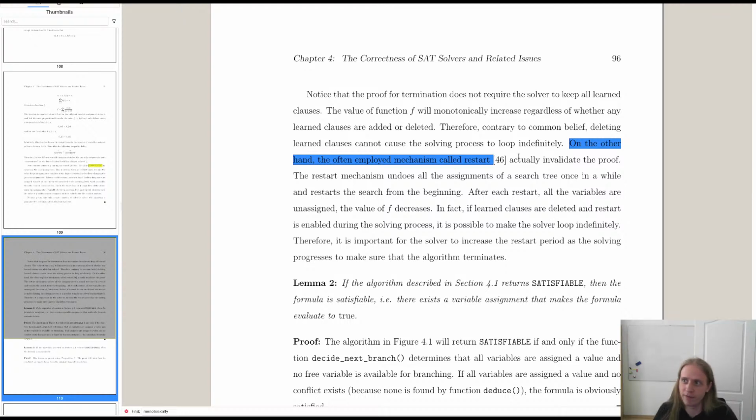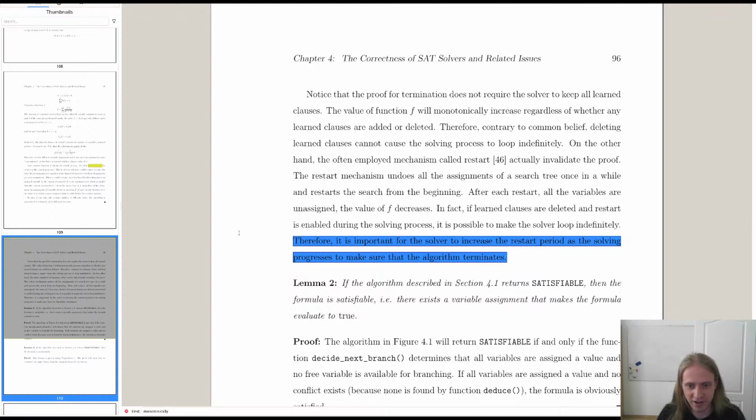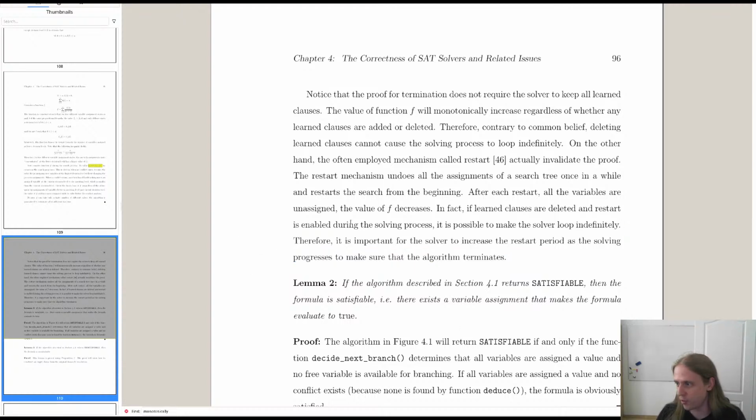But again, if the interval between restarts gets larger, that's fine again. Yeah, mentioned here. And I really need to save a local copy of this, because this comes up every time I'm talking about this.